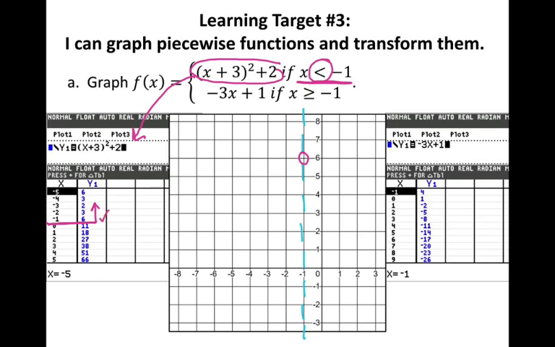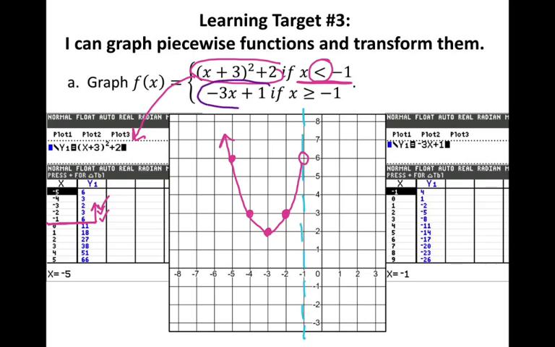So I plotted this one. Now I'm going to plot -2, 3. Since I'm not touching that transitional point or that boundary, you don't have to worry about open or closed circles. They're just regular points. I'm going to keep graphing. -3, 2. -4, 3. And I can see I'm already getting that parabolic shape, that U-shaped graph for my quadratic. And -5, 6. So I can go ahead and connect these, and we got our nice quadratic function.